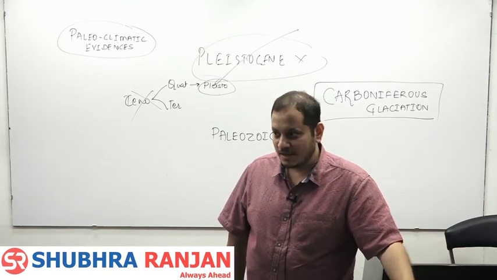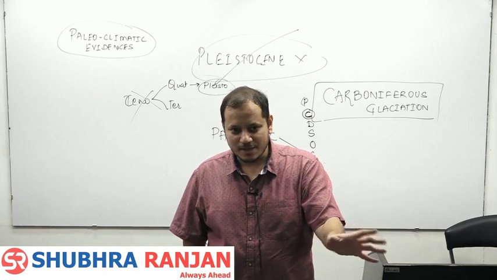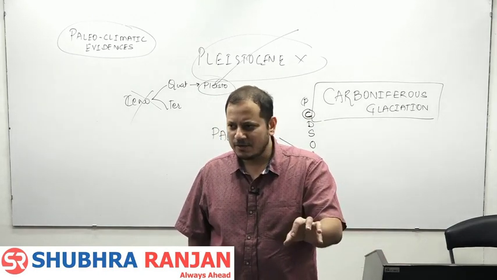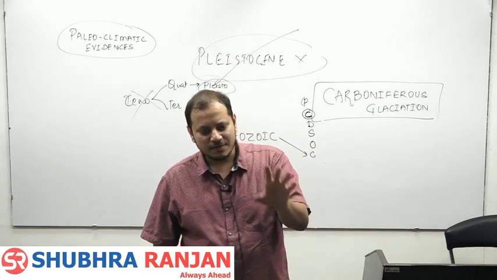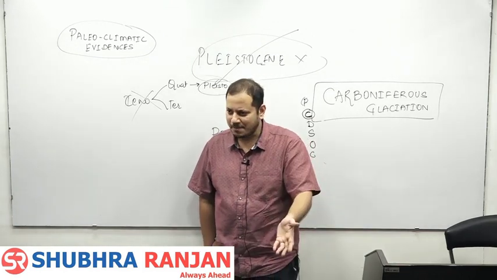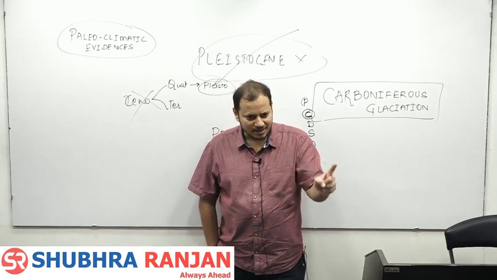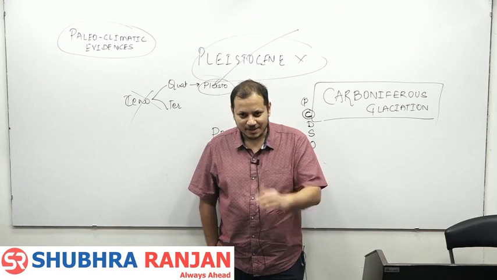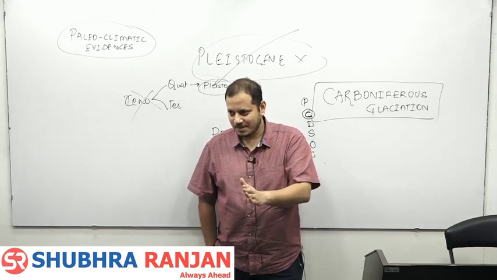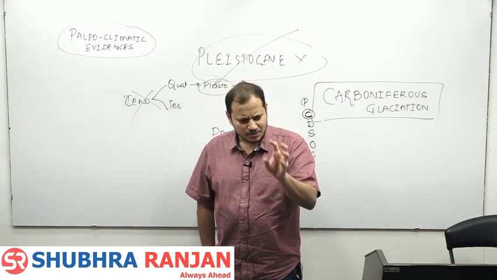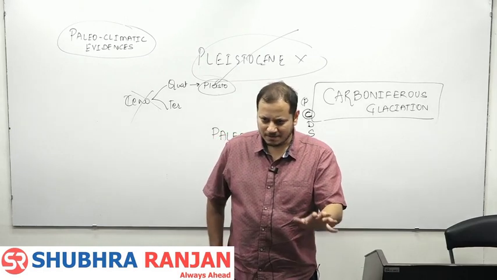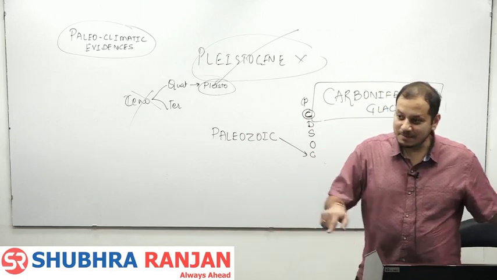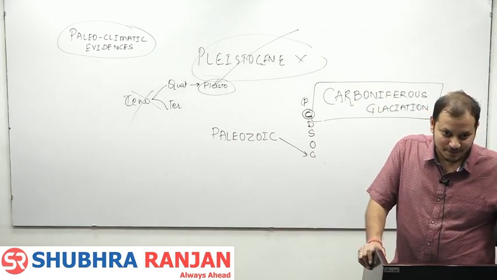Just don't get stuck in the optional, thinking no, I don't know it at all. Don't panic there. Write whatever ideas you have around the topic, because when the paper comes difficult, obviously marks are rewarded for whatever you write related to it. If the paper is easy, like this year 2018, marks are cut. Fine, because the paper was so easy, you should write the exact answer. So never be happy when the paper is easy. Always be happy if you are a good student when the paper is difficult.